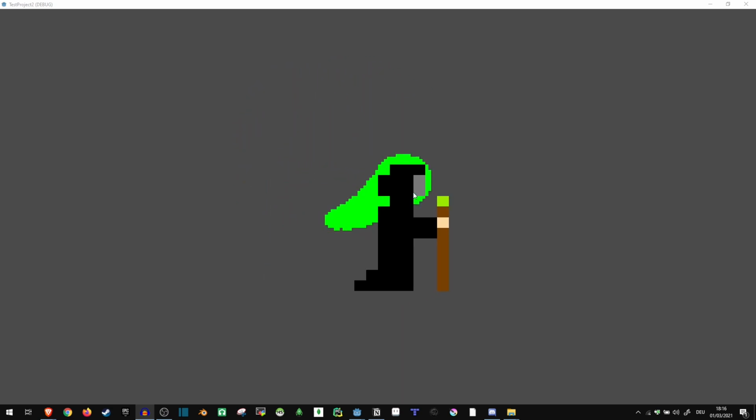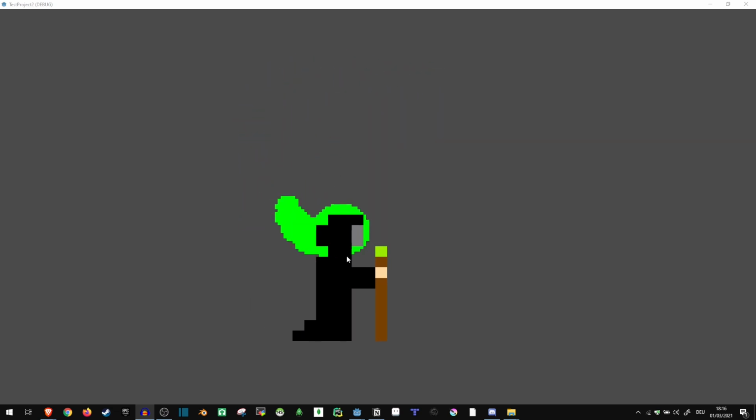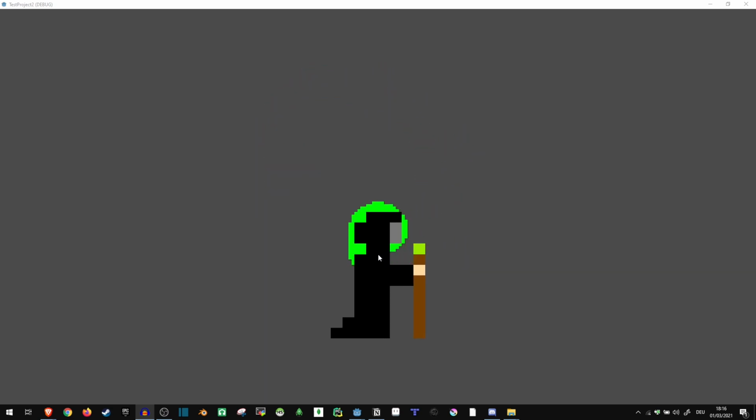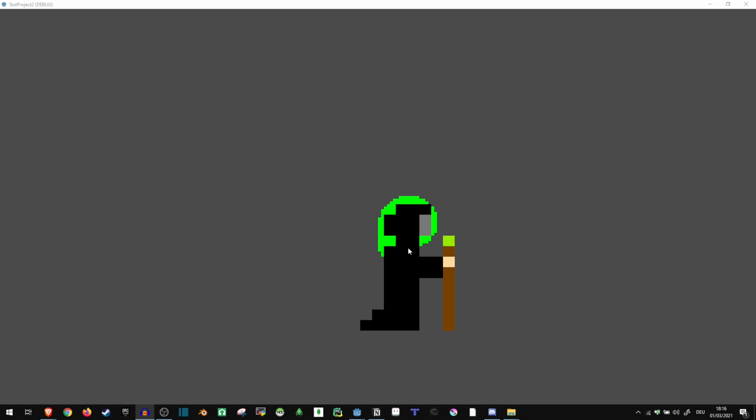But the basics for how the hair follows your character should be pretty close to the original from Celeste, because I essentially took the description for how to do this from a Reddit post where one of the developers actually mentioned how they did this. I will put a link to that into the description below if you want to check that out. And now, let's get to it.